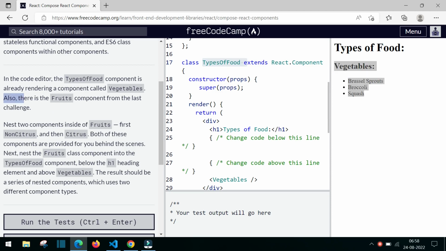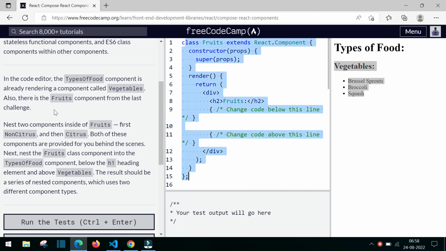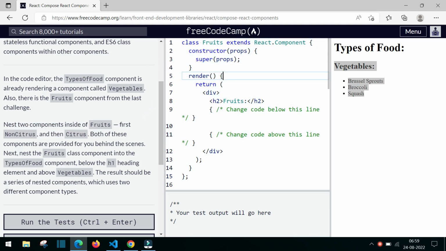Also there is the fruits component from the last challenge. So there is another component called fruits. Okay. Here you can see the fruits component. Next, the two components inside of fruits were non-citrus and then citrus. So what they are saying is we have to nest two components inside the fruits component, okay, one is citrus and another one is non-citrus.